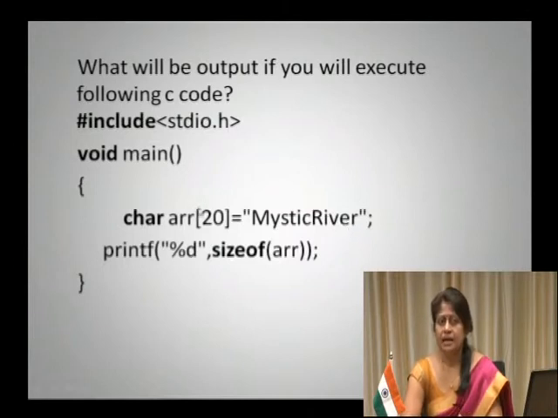So, my character array ARR will consist of 11 characters, and if I am saying size of ARR, it means that currently it has a value of 11 characters, but as I have told it as 20, the rest of the 9 characters would be null characters. So, the output of this program should always be the size of the character array that we have declared over here. The size is 20. So, it is 20 bytes, and the output of this should be 20.